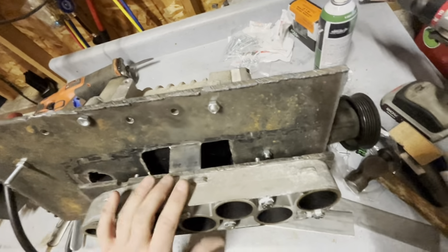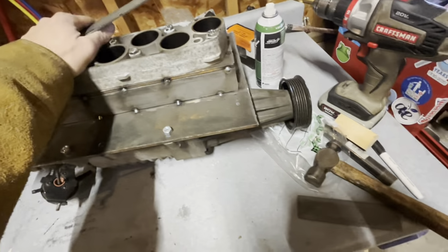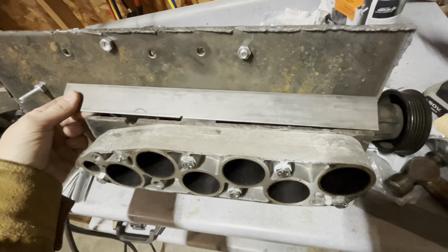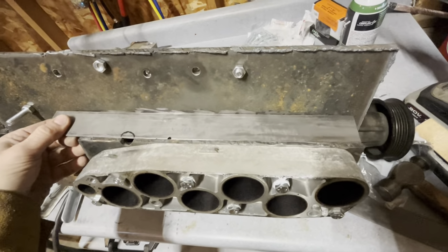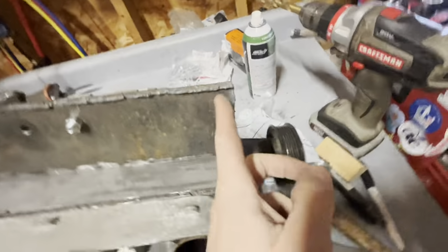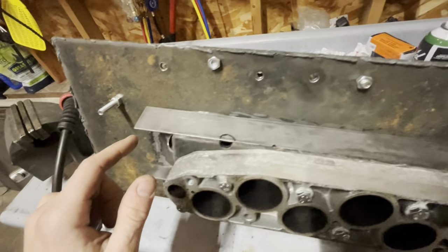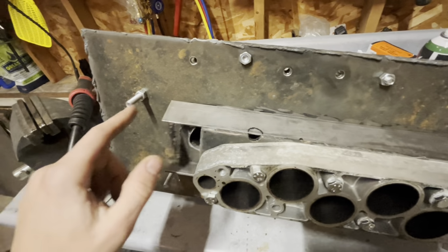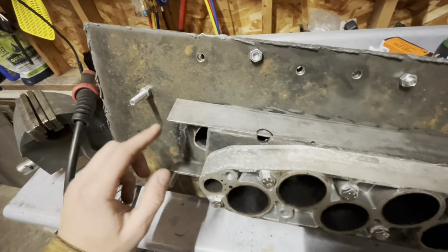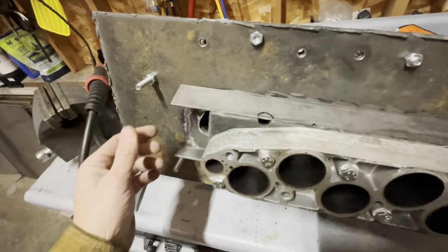So what I've got going on here is I've got the first one tacked in, got the second one made. You see that is gonna kind of fit in there like so. And then I'll need to build a plate for the front, and I want to cut this shorter because this adapter for the supercharger is so heavy. So I'm going to take any weight out of it I can. You know, I'll cut it down like this when this is all done. Basically cut it to fit. It's just a square plate right now, but this quarter inch steel is super heavy.